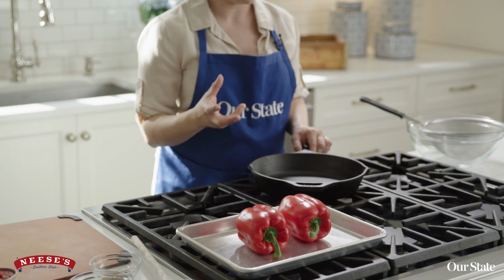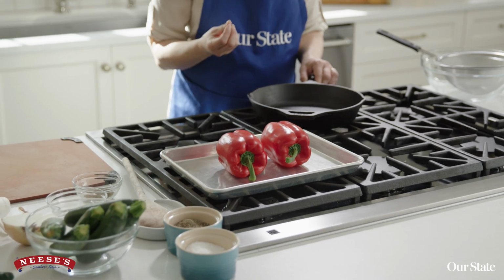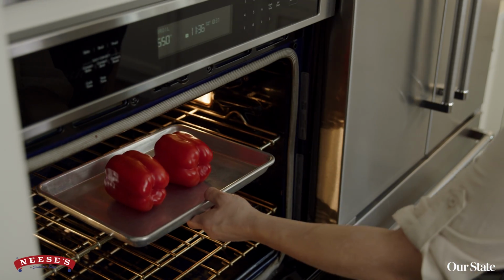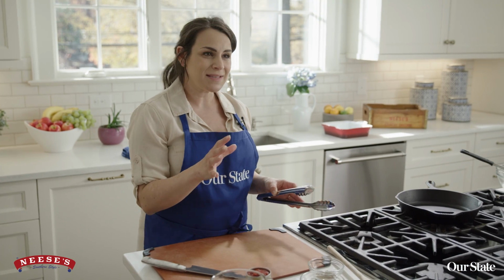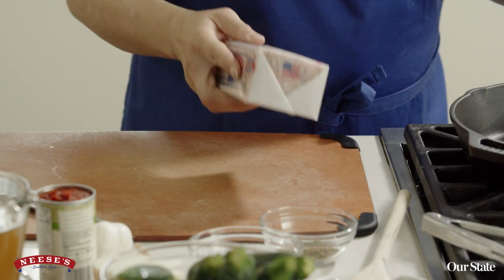So that's actually how I'm gonna start preparing this dish. I'm gonna take these beautiful red peppers and put them into the oven so they blister and char on the outside. That's gonna give them a really beautiful smoky flavor. So you just want to watch the peppers, and every few minutes when the skin gets nice and black, you're going to rotate them so that all the sides get nice and dark, and then we'll steam them underneath a little bit of plastic wrap.